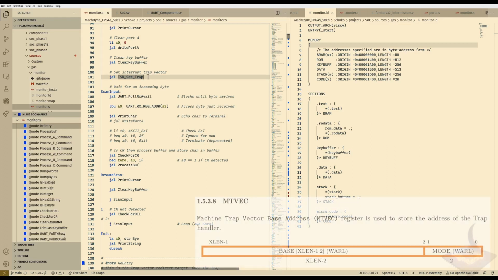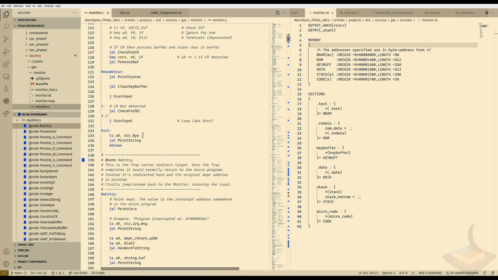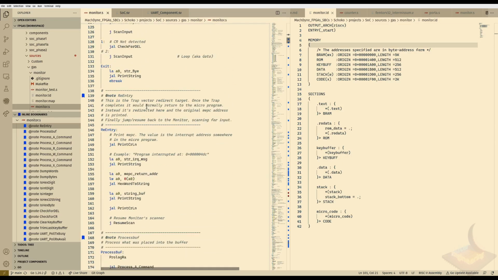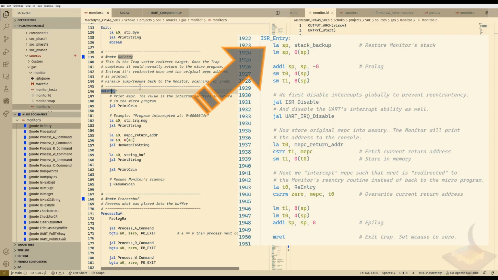What this is loading is the MTVEC register that, if you'll remember from one of the Ranger series, we talked about CSRs. The trap vector is stored in the MTVEC CSR register. And then we go into our usual scanning for characters, checking for stuff. We've seen this before, and go around looping. Then we have another function here that isn't hit until a trap vector goes off, until an interrupt triggers. And when it does, we want to jump to the trap vector, run the code that's in the trap vector, and then come somewhere else to re-enter into the monitor. And that's what this does.